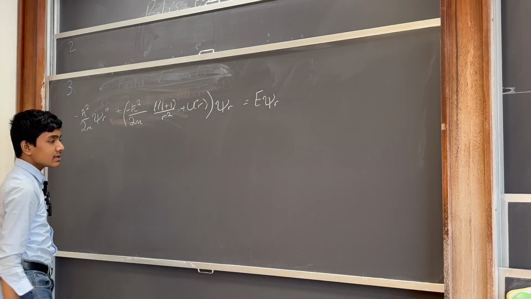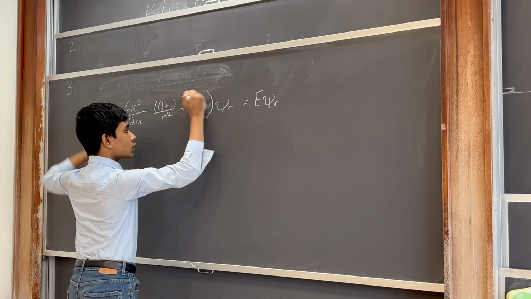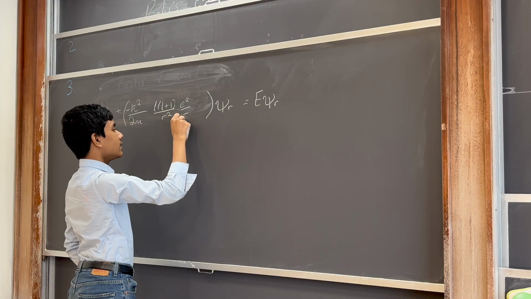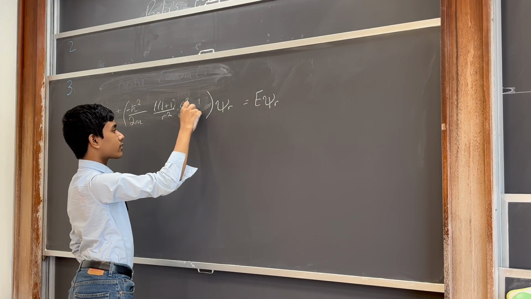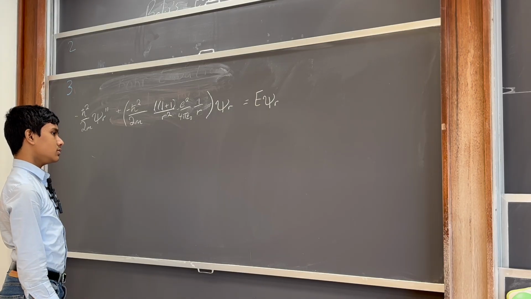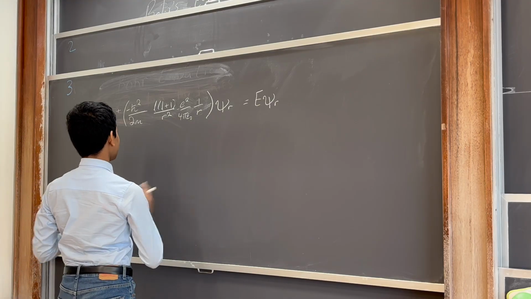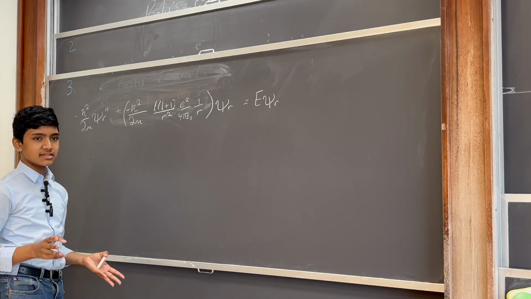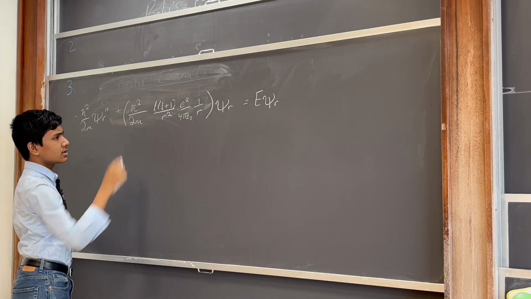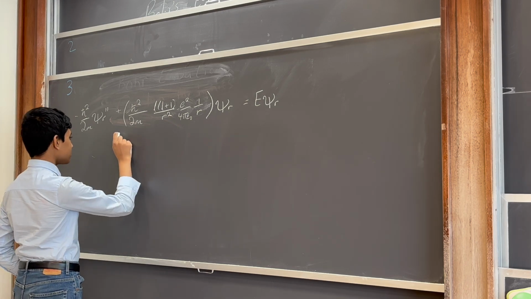Now recall that our potential is minus e squared over 4 pi epsilon naught times 1 over r. So now how do we approach this? Well, the first thing we want to do is condense this. It's looking very messy right now. Should that be a plus or a minus? I think it should be a plus. So what happens when we try to condense this equation down?